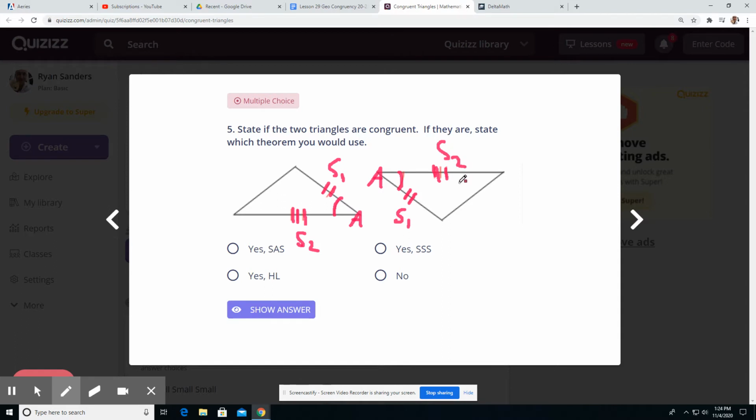Now, it's really important to see the order here. So it's side, angle, side here. It's side 1, then the angle, and then side 2. Can you do the same thing in that same order? Can you pass through it? So here's side 1 to angle to side 2. Can you follow that same process? Side 1 to angle to side 2. Correct. So side, angle, side.